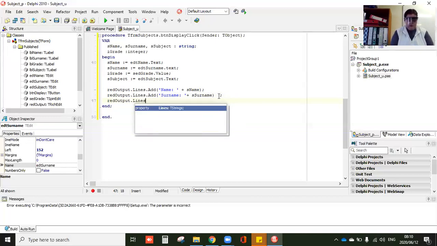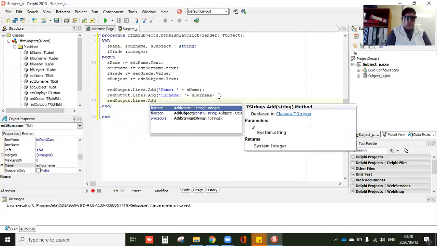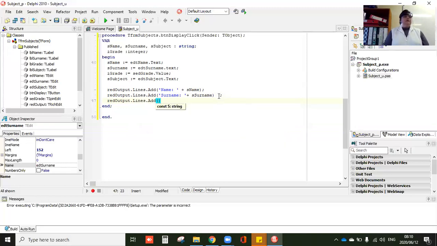Now this one is going to be a little different. Who can tell me why it is going to be different? Who knows? What type is grade? It is an, okay, it's a value, so it is an integer. Okay, can I display integers? No, I can't display integers, so I need to do a conversion.